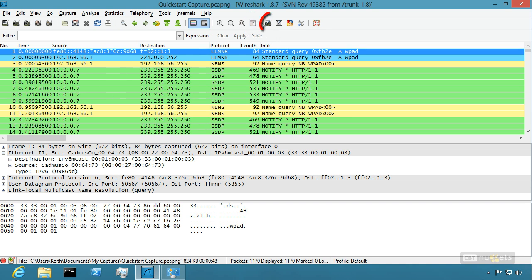The next icon on the toolbar is setting up a capture filter. Now there's two major categories of filters. A capture filter says what's going to make it into Wireshark. So if you say, I only want to see ARP, and that's your capture filter, you'd only be collecting ARP related packets. Nothing else would make it in. The difference between setting up a capture filter and a display filter, which is this guy right here, is that we can capture a large quantity of data and then simply sift through the results with a display filter, so it's only showing us the details that we want. We can clear that display filter and still see all the content.